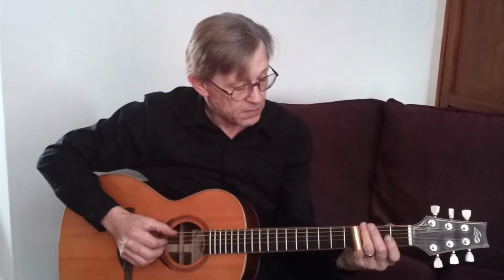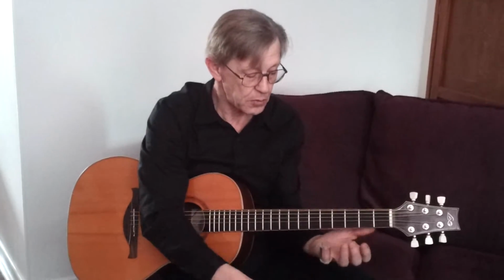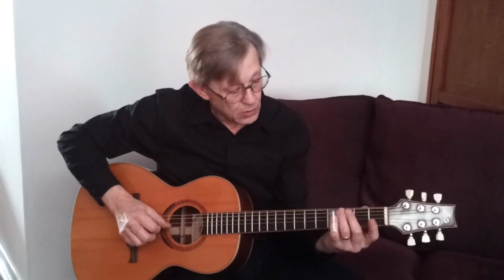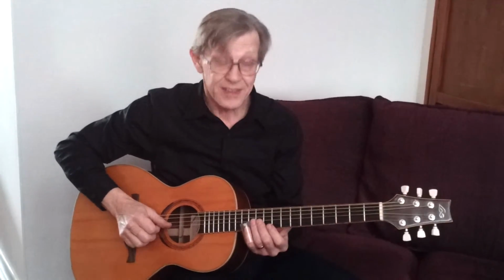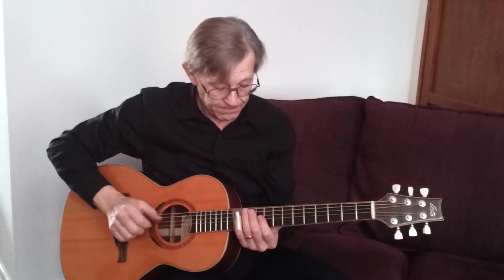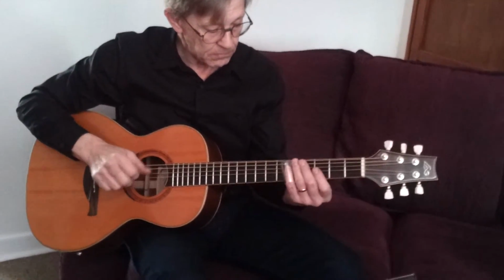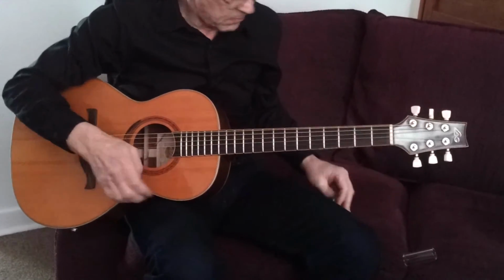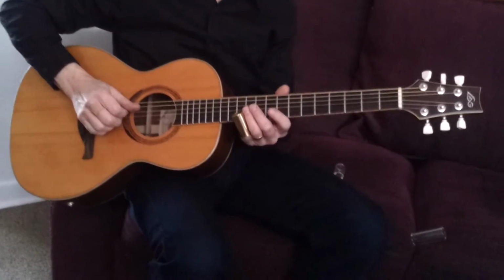Okay, so I'm using the brass slide because this is a radius neck and therefore the radius brass slide fits the strings better. I hold the slide on the little finger, which the Americans insist on calling the pinky for some reason I haven't been able to work out really. You can also use a glass slide. If you use that, you'll get a glassier sound, whereas the brass one gives a heavier and more metallic sound, as you'd expect.